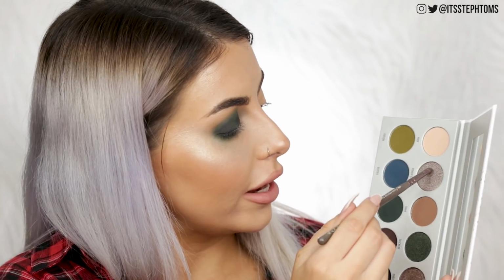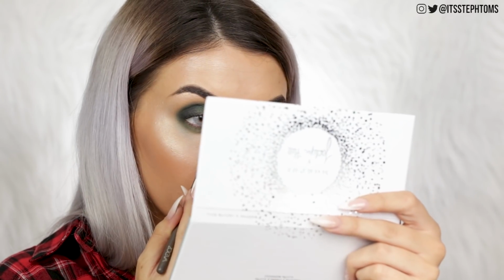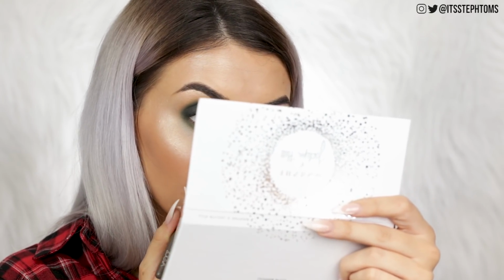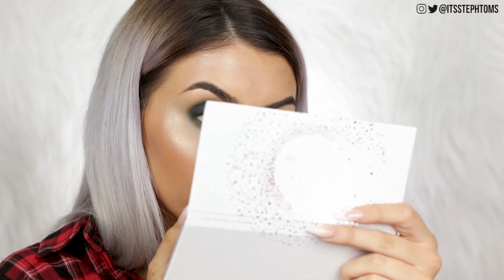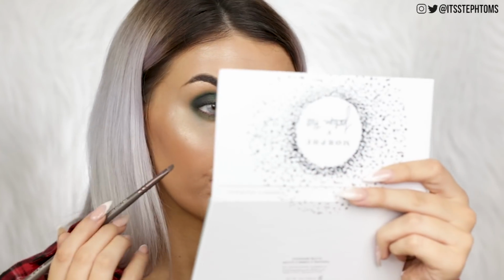I'm then going to go in with Power Cut, which is this just stunning looking silver shade. I always have false lashes everywhere. So taking that silver shade, I'm going to highlight my inner corner. Yeah, that one works well. Make this look super grungy. I'm going to really go over the top with that one. Just because, why not go grungy right now? This definitely is a palette if you want to do something grungy.